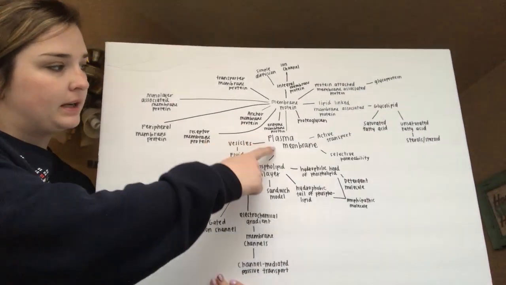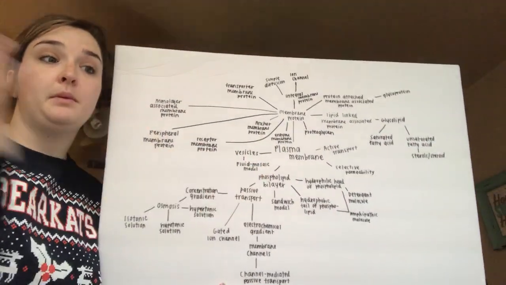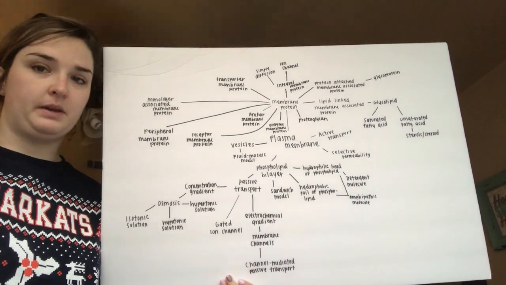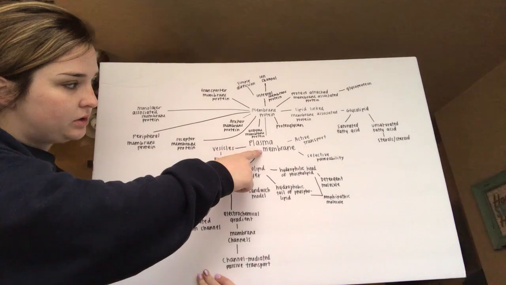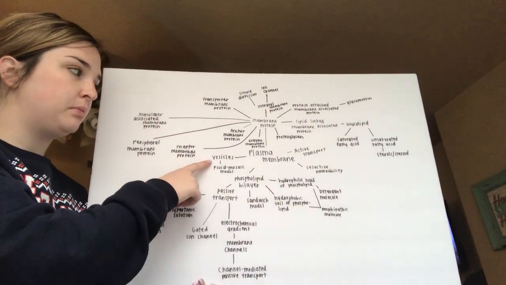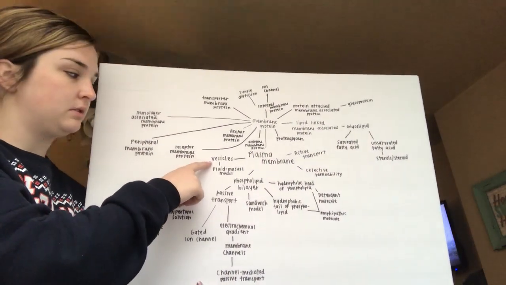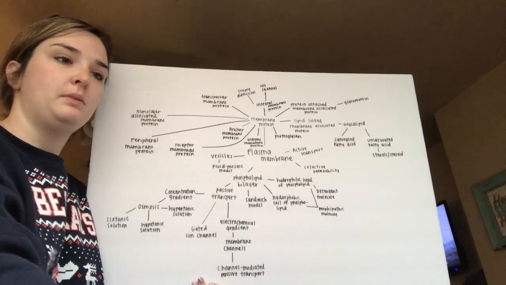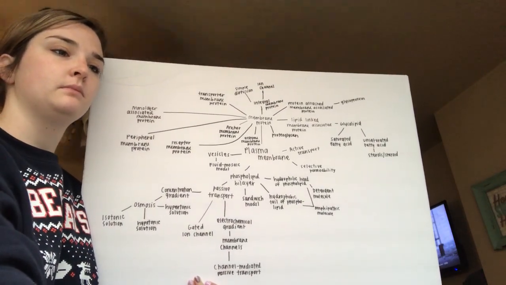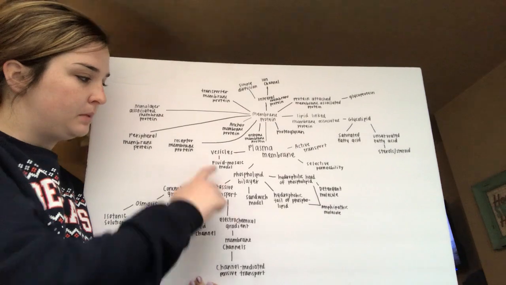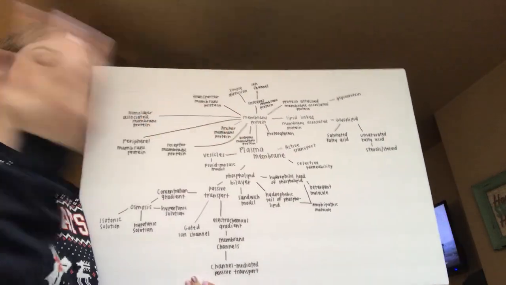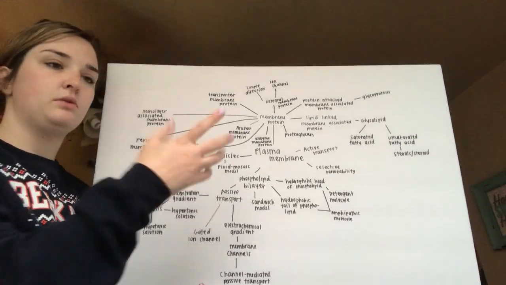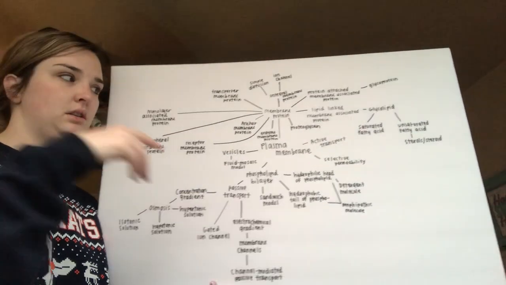Okay, so I started with the plasma membrane because that's the membrane that surrounds a living cell, so that's the basic structure of this lab. And then I went on to do vesicles off the plasma membrane, which with vesicles it'll be the fluid mosaic model because this has to do with fluid, like fluid molecules, and vesicles are fluid-filled sacs.